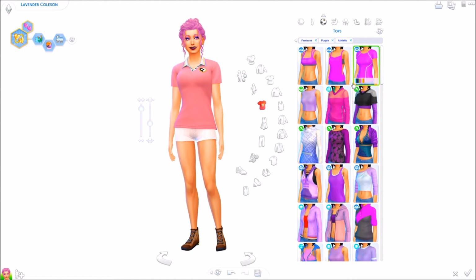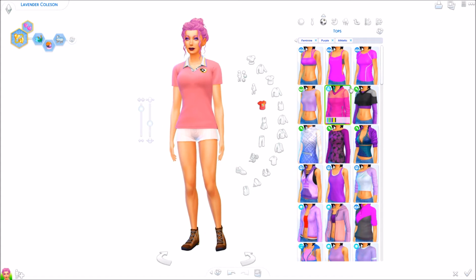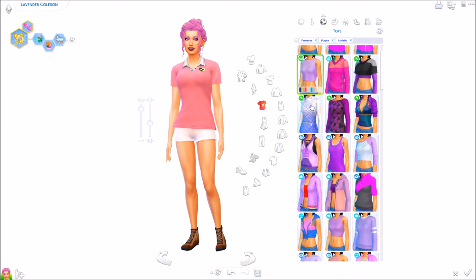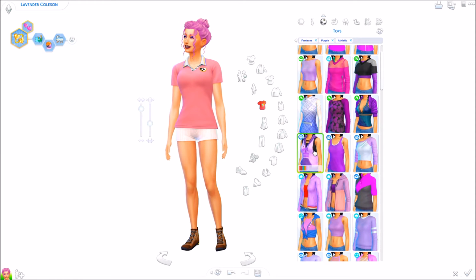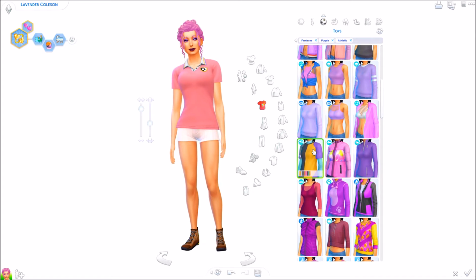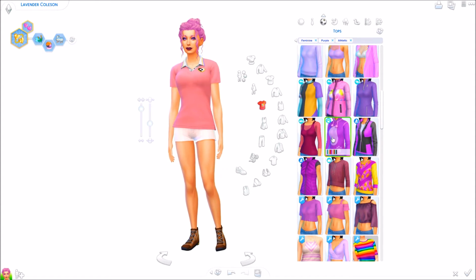Not a lot to pick from in this. It's athletic, what do you expect? True. But there is some matching stuff, so you might get lucky. Maybe. Depending on what you choose. I know this has matching stuff. Yeah, definitely. Is that a hoodie? Yeah, it's a cat hoodie.